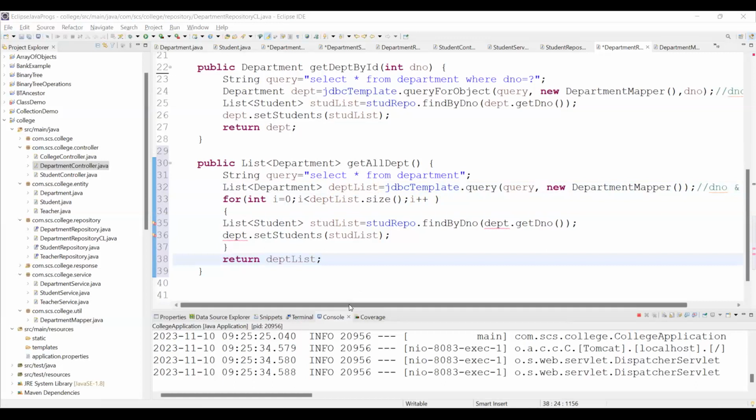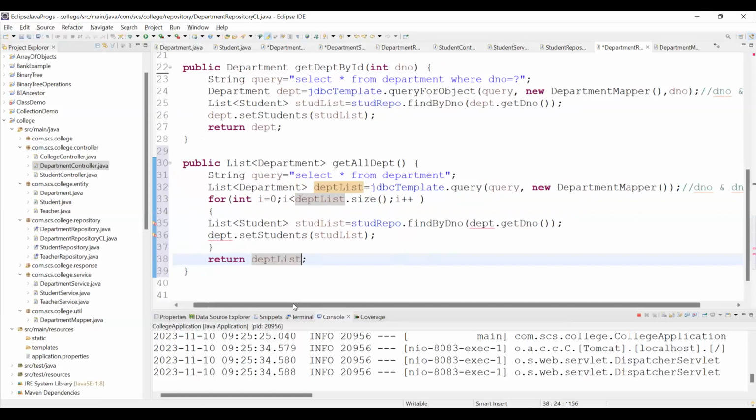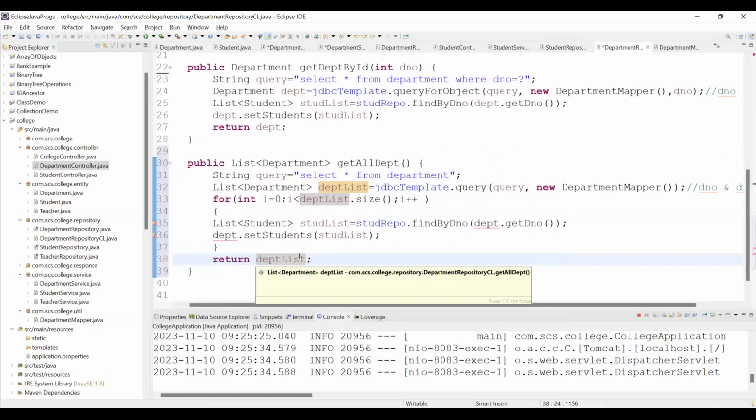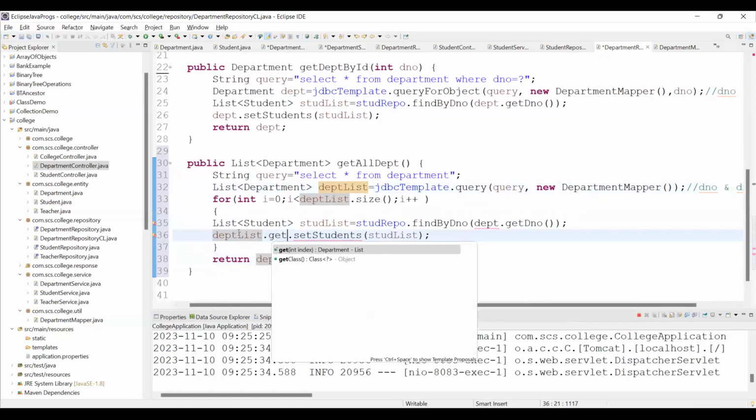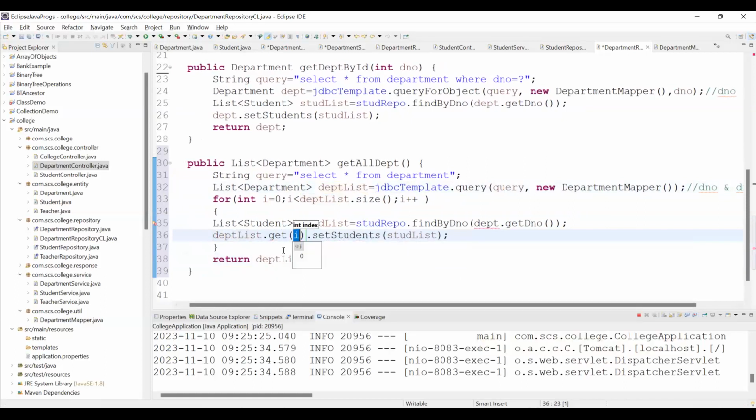Now for each department, I will get a list of students, correct? With this department list, get each department, so get of i, which is 0. For that, set the student list to this student list.